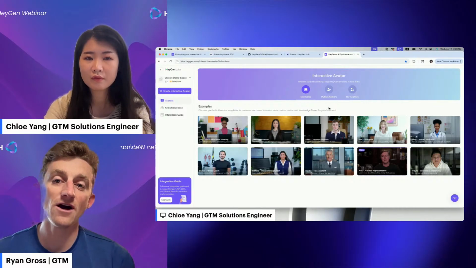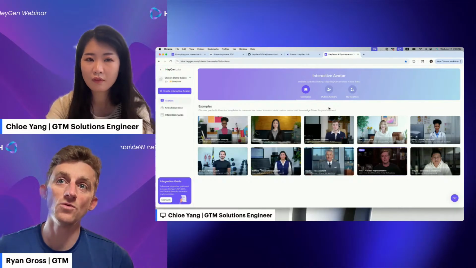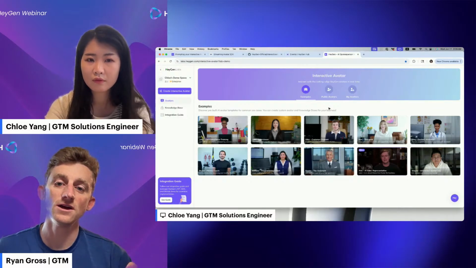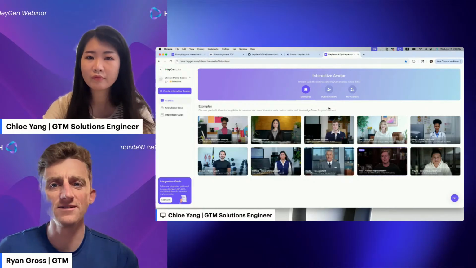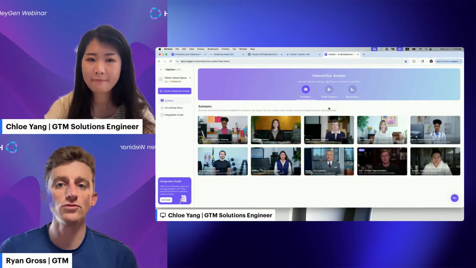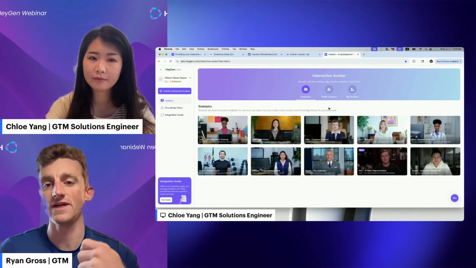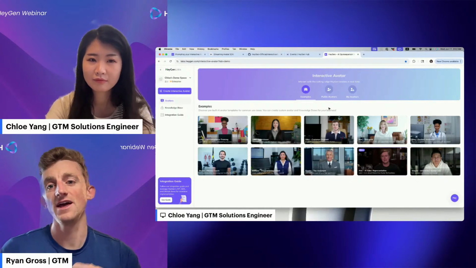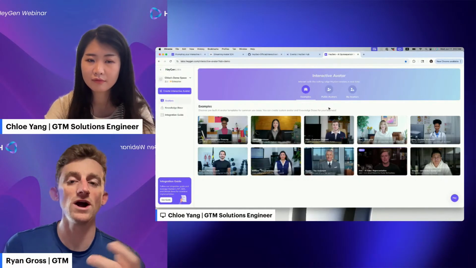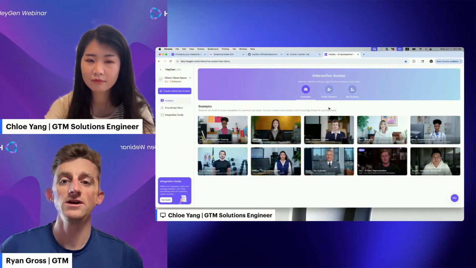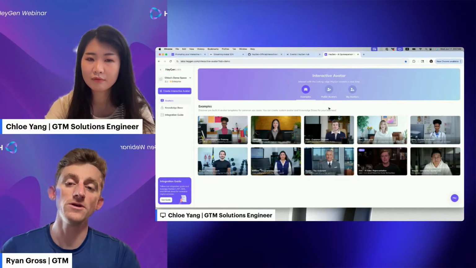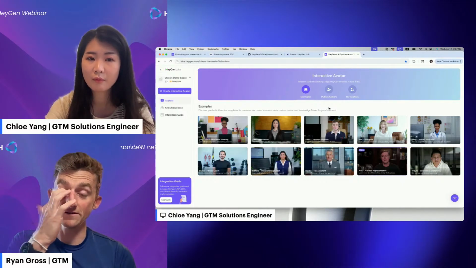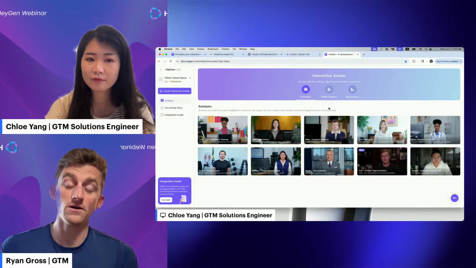A couple other ones that I find really cool. The most common one is certainly training, like a learning assistant inside of a training module. That's very common. The interactive avatar is really good for that mock conversation, whether it's how do you negotiate, how do you interview, or how do you maybe learn a new language. We're seeing that type of back and forth mock scenario become probably 80% of the use cases right now, training on something new.